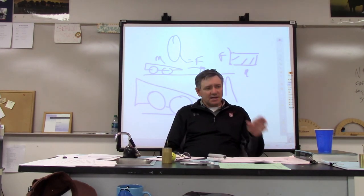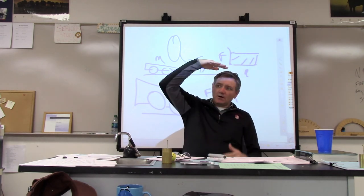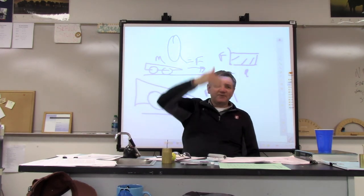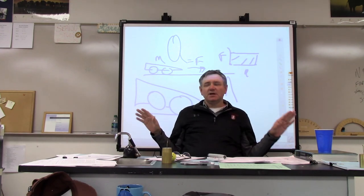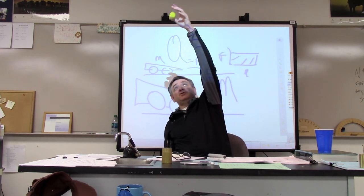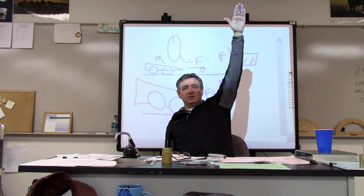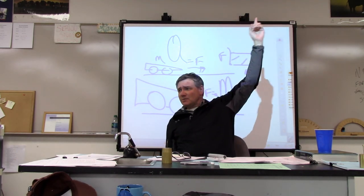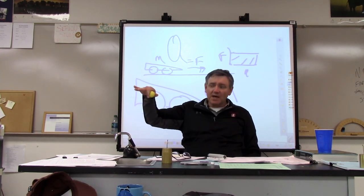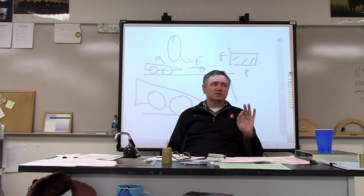Any height that I give you is going to be measured from the ground up. That is what you will use in the calculation of UG. How far it fell doesn't make any difference. It's only how high it is above the ground. So if I take this golf ball and drop it, and I ask what's the potential energy half a meter above the ground when it fell from 2 meters, don't use the 1.5. It's only how high it is above the ground at that point, which is going to determine the UG. How far it fell doesn't matter.